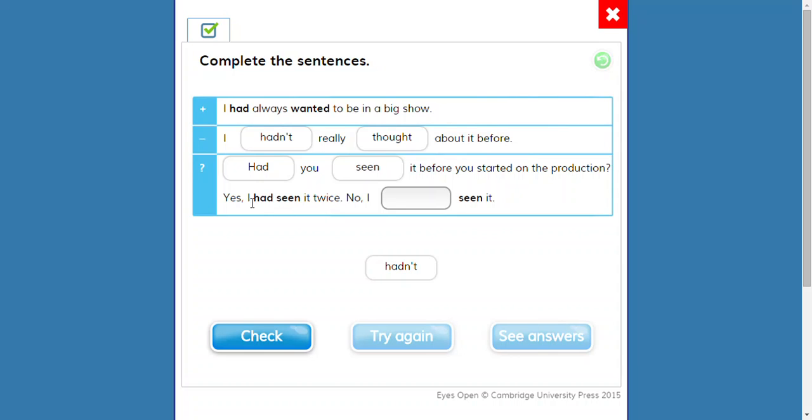So in this case, it is an affirmative answer with extra information. Or you can say, no, I hadn't. No, I hadn't seen it. Okay? So, listen. In this part, you need had and the verb in the past participle. In this case, there is no problem because it's a regular one. The problem is here. So, listen and repeat.